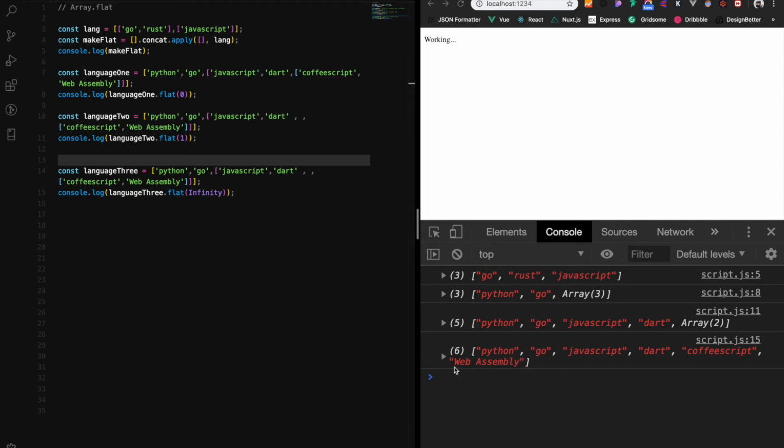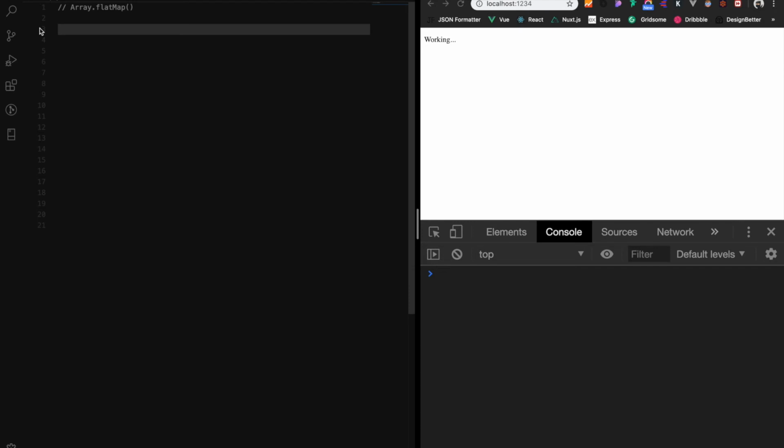As we can see, it spits out a single array here. So it's really helpful in a scenario where we have deeply nested arrays. Now let's learn about another feature called the Array.flatMap method. This method combines both the map method and the flat method into one, and it takes a callback function with a default depth of 1. Now let's get into code and understand this particular method.